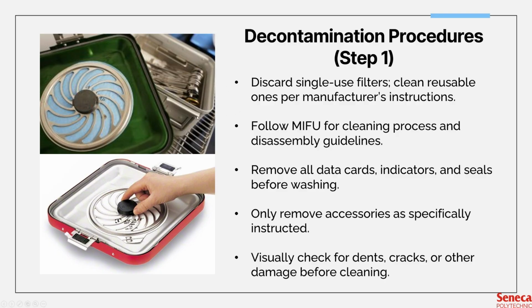And of course, all data cards. Data cards are disposable labels that contain the instrument tray name, the person that built it, and the date it was sterilized. All of these labels must be removed. Chemical indicators also, and any other disposable seals, such as filters. You have to remove these before placing them in the cart washer to prevent debris buildup.